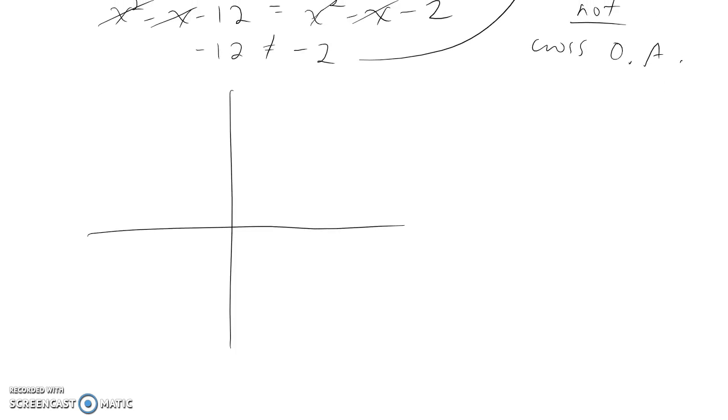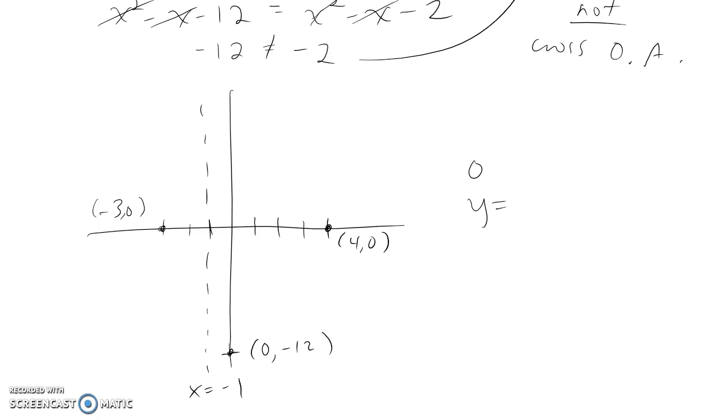Now we're going to take a look at this function and think about when you graph, what does an oblique asymptote look like? How do you kind of graph near one? Okay, so our vertical asymptote is x equals negative 1. We know that our x-intercepts are 4, 0, and negative 3, 0. And we also know that the y-intercept is 0, negative 12, so let's just put that down here. And then the oblique asymptote is the line y equals x minus 2, so I'm going to write that here so we can see it.